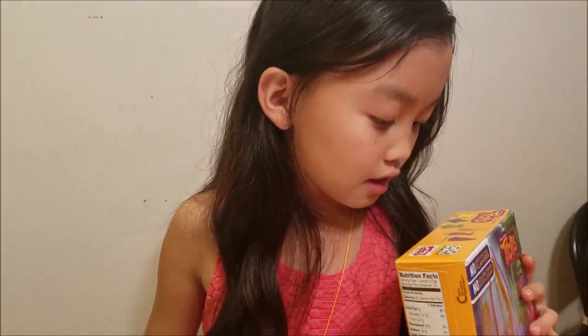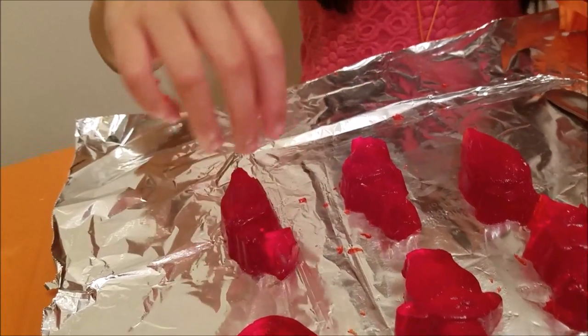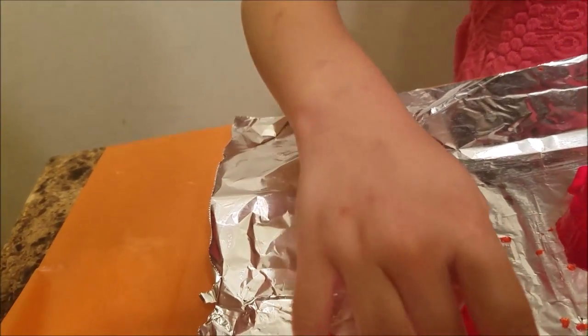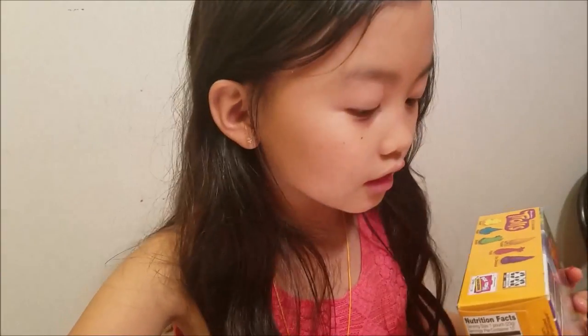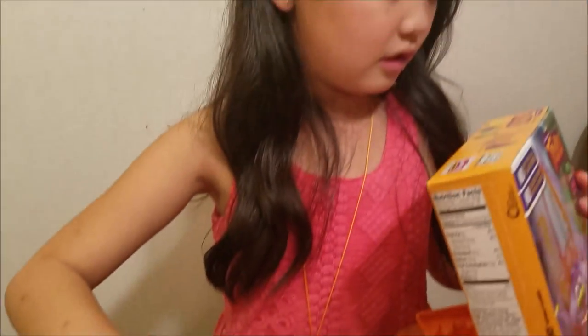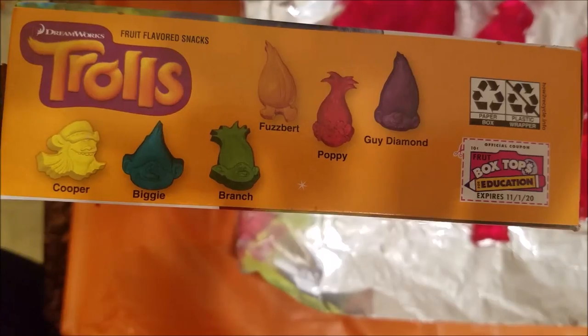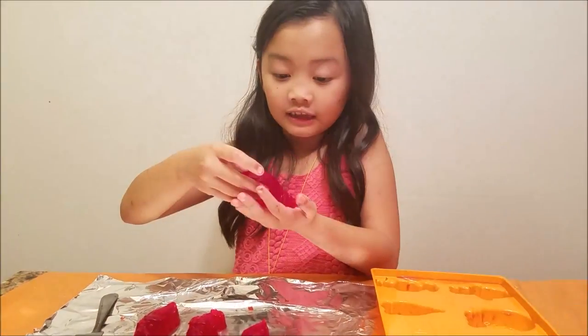This is how it looks like. So the girl one, her name is Poppy. And this one is Branch. I don't know who those guys are. Who is he? He's Sky Diamond. One is Lesper, and I think that's it. So these are the names of the trolls. So I'm going to taste it and see what it tastes like.